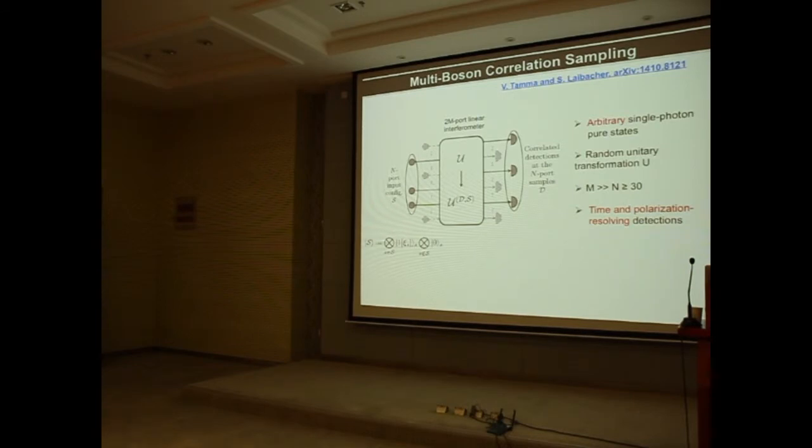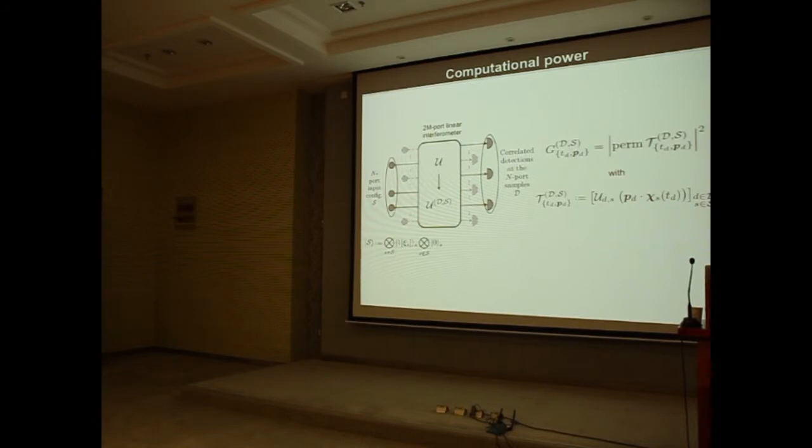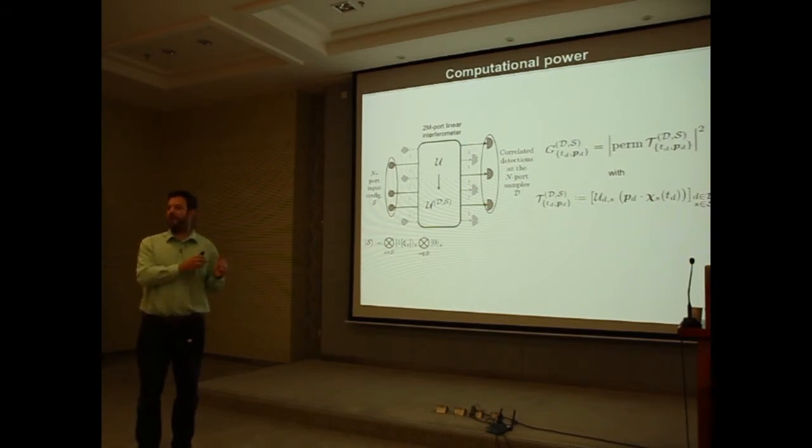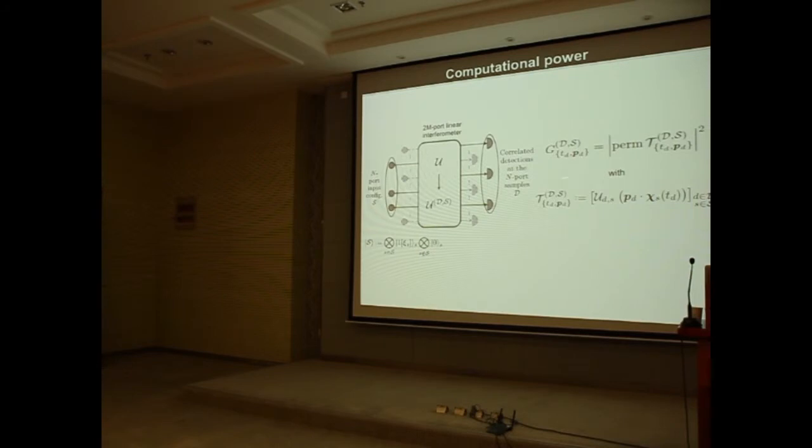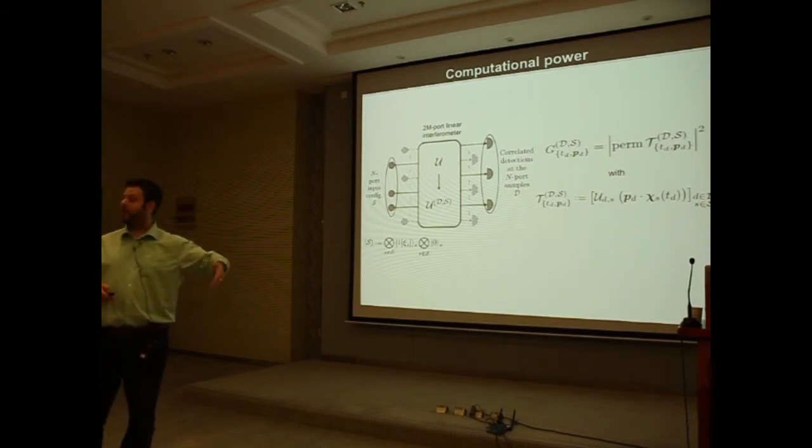So we use the same single photon pure states, and we carry out the calculation and understand how this problem would work, okay? So again, this boils down to calculating the correlation function for a given time of detection and given polarization that we detected. And this again depends on the modulo square of a single permanent. It's not just the permanent of the submatrix of U, like in the case of Aaronson and Arkhipov. Now, we have this matrix T, which depends again on the detected time, on the polarization that we are detecting, on the input configuration and the output configuration for the channels. It has terms that depend on U itself, but also terms that depend on the detected polarization and on this vector ξ_S that, again, as I told you before, is the Fourier transform of the spectral distribution of the input photons.